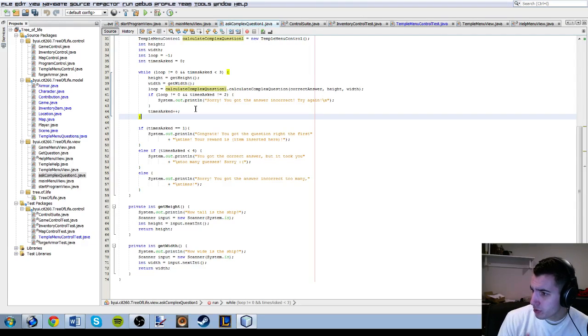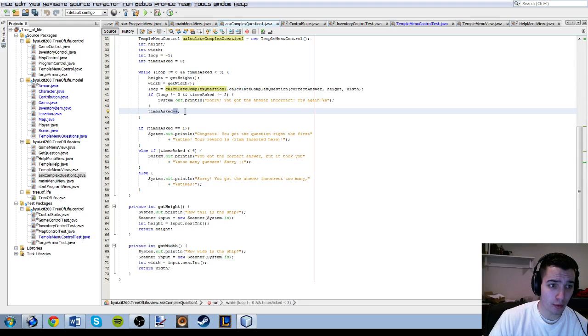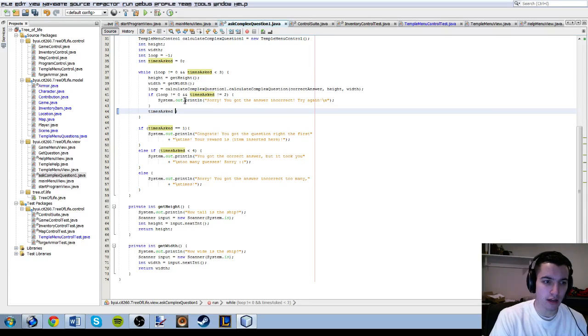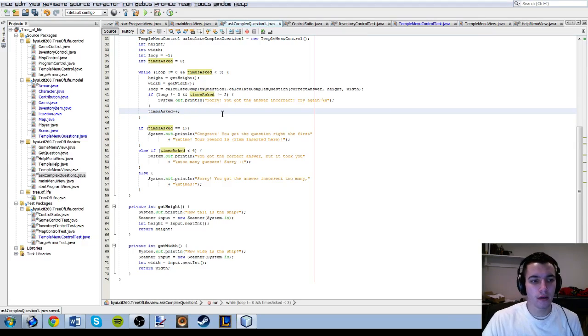Let's see. Mathematical operators, the plus plus. This is a mathematical operator. There's plus symbols. If I could do times, I'm not sure if times equals. I could do times equals times asked, which would just say times asked equals itself times itself as well. So if it was 2, it would be like 2 equals 2 times 2, which would be 4. If that makes any sense. It might be a little confusing, but yeah, there's a lot of different mathematical operators as well.